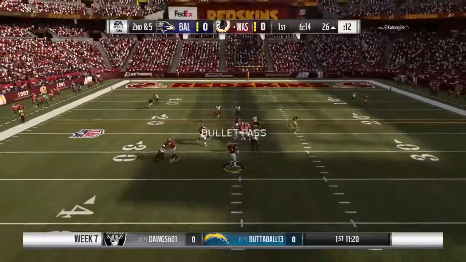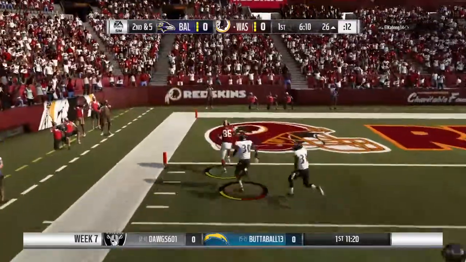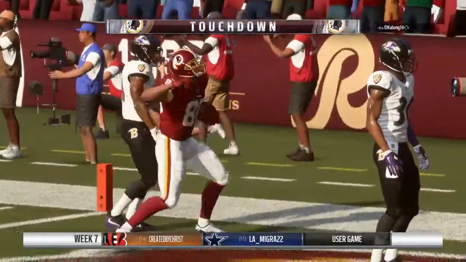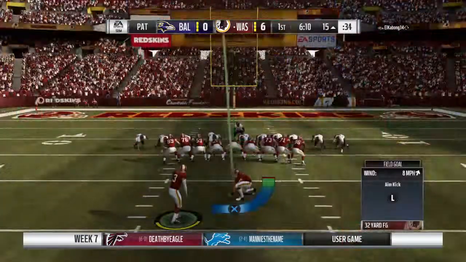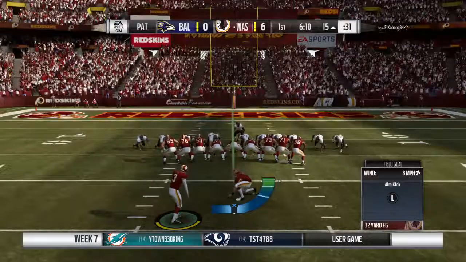Even. 2nd down, Prescott. Out to the left here to Reed, and he is into the end zone for a Washington touchdown. Jordan Reed, his 3rd touchdown now on the year. And the Redskins have taken a first-quarter lead.